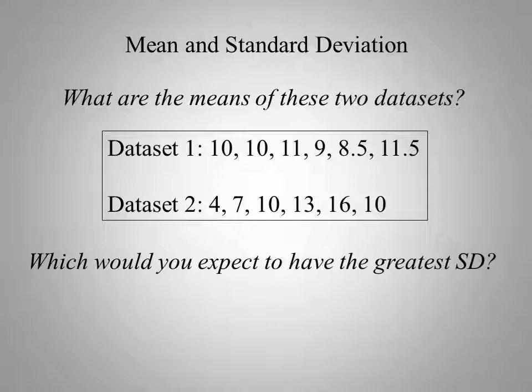So for instance, if we wanted to look at the mean and standard deviation for two data sets, what I want you to do is look at data set 1 versus data set 2 and pause the video and figure out what's the mean, or the average, for data set 1 as it compares to data set 2.